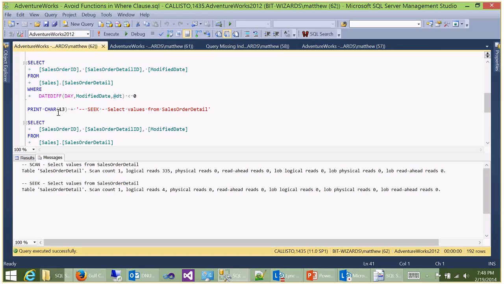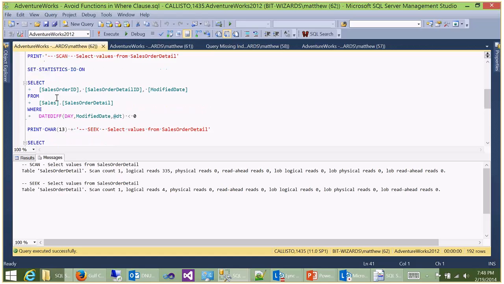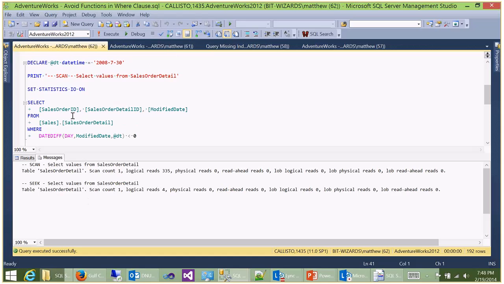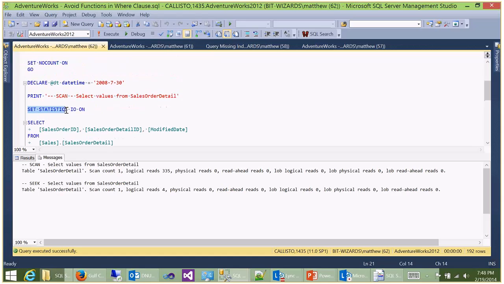Exactly. Anytime you can use plain T-SQL as opposed to a function call in a where clause, you're going to be doing a lot better performance-wise. And one way to do this, in case you've never seen this output before, this is just SET STATISTICS IO ON. All you do is you turn this on, and it will show you this output. So, a lot of times when I'm doing query performance tuning, as a side note, I will take this output, copy it, and paste it into Excel, split it out, and then sum up and compare. Obviously, this is a simple query, but you do this with a complex query that's doing a lot of stuff, and you'll be able to see how you're improving the performance over time.